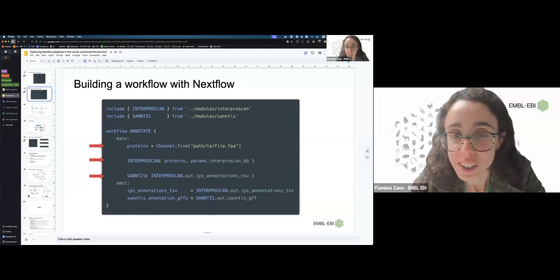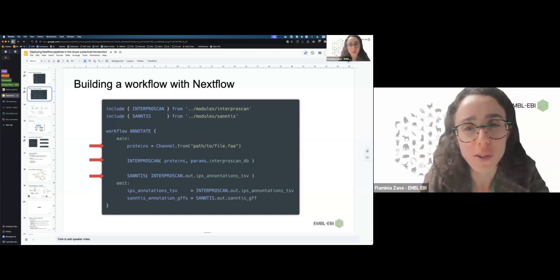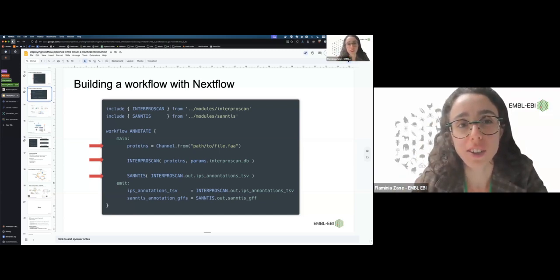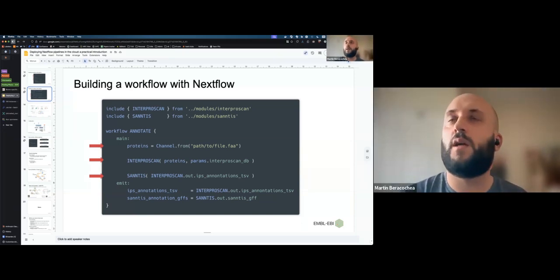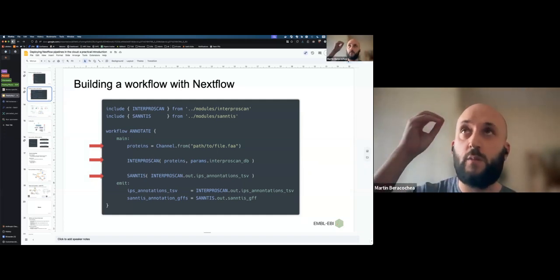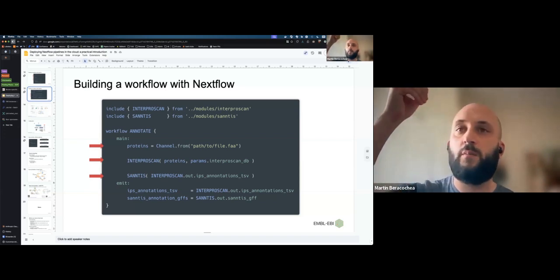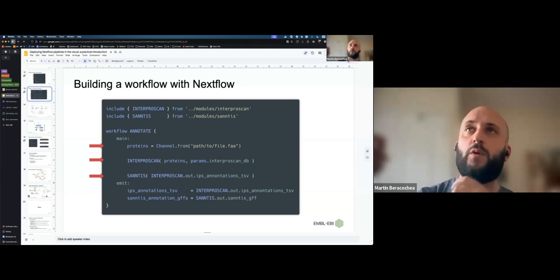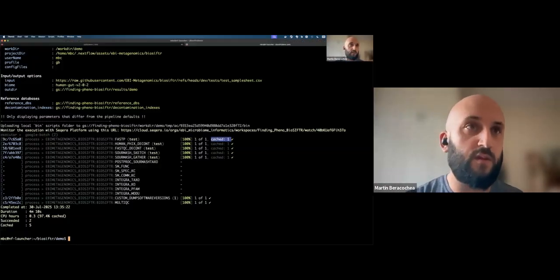Then someone was asking, can we import files from Nextflow to multiple devices? I guess that would be more of an output. Yes, you can. The outputs are basically files, and Nextflow has a section in the documentation on how to publish outputs from your workflows. You can publish those locally, or into a bucket, depending on where you're running things. I don't know if this answers the question.